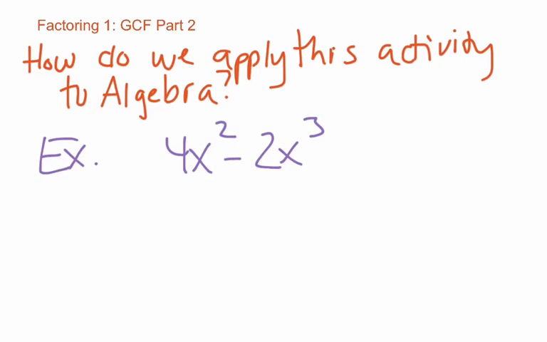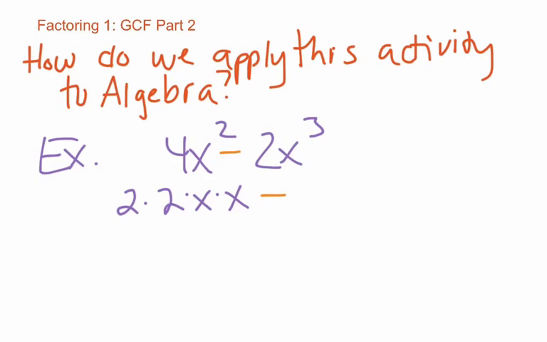So I'm going to do a little color code thing here. And I'm going to actually take out that minus sign. I'm going to change it to orange. And I'm only doing that to create a little bit more physical separation between the two what are called terms. So terms are things that are added and subtracted. So I'm going to factor the 4 into 2 times 2 and factor the x squared into x times x. And that's why I want to just bring down the minus sign in a different color, because I think it helps you see it a little bit better.